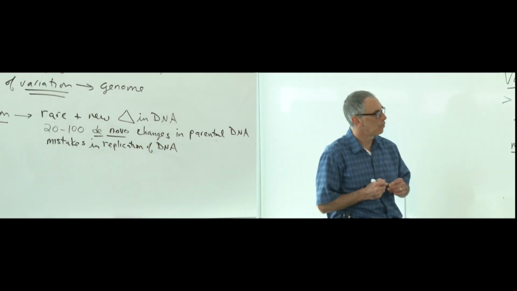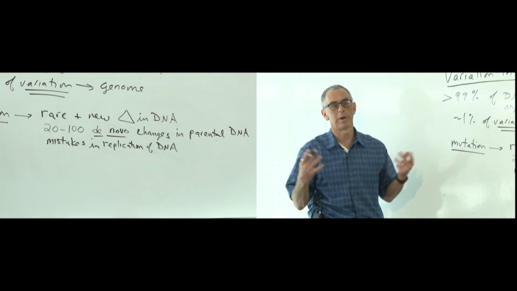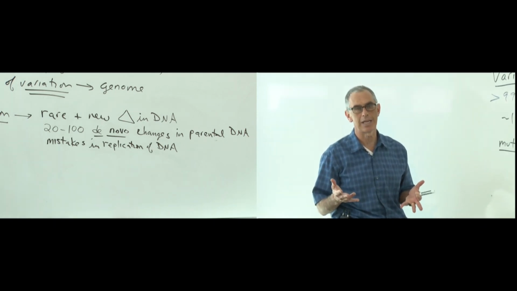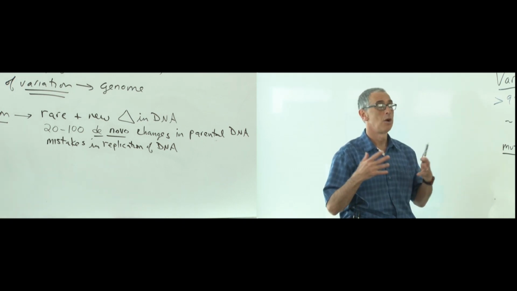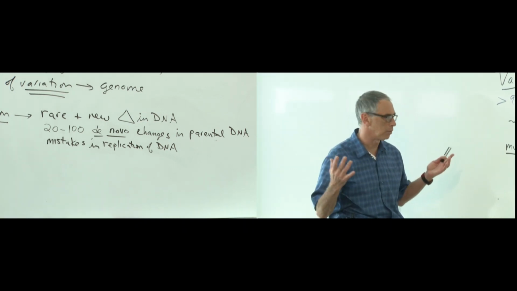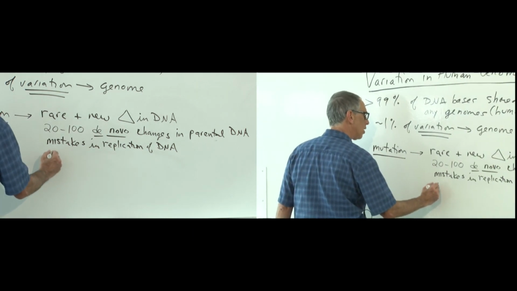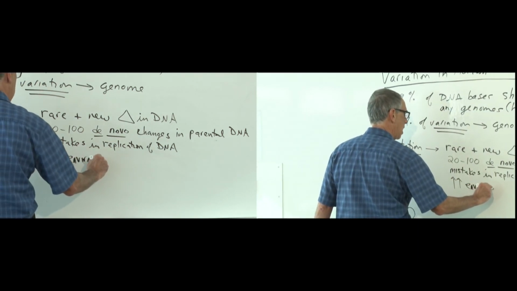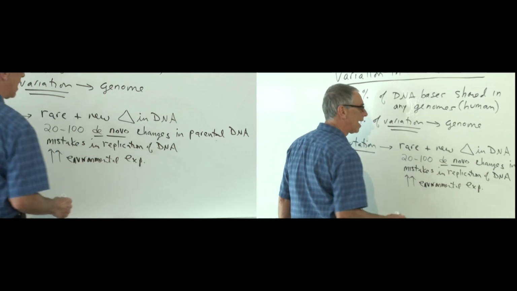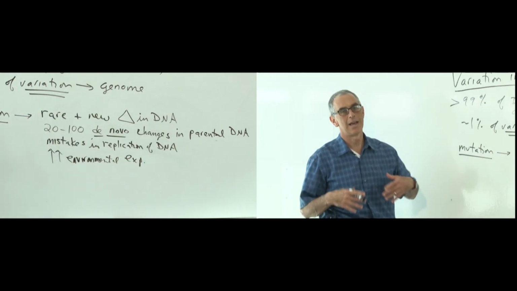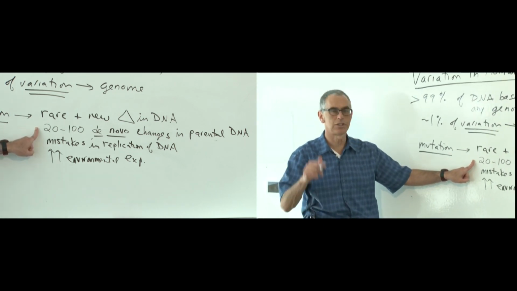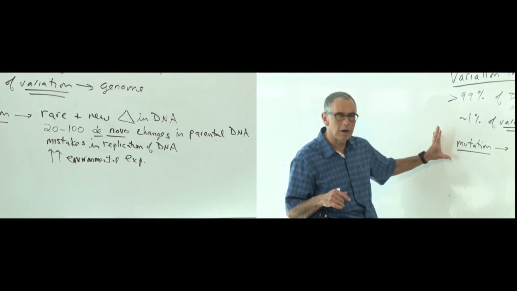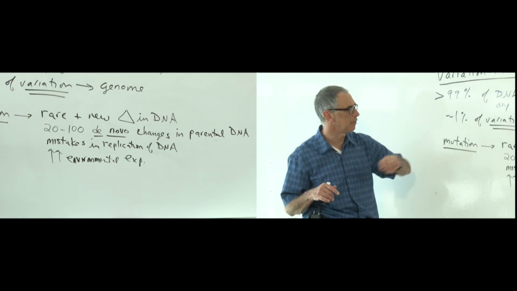Now, you can make that rate of changes go up, and the most famous way to do it is by exposure to radiation. We know from people who've been exposed to radiation, through atomic bombs or through working at hazardous nuclear waste sites, that this rate can go up based on environmental exposures. Of course, that can be the source for many more de novo changes. The reason we get diseases then is because these changes start to hit genes that are important for cancer or for other diseases, and it leads to trouble. So when we talk about mutations, we're thinking about relatively rare and relatively new changes.